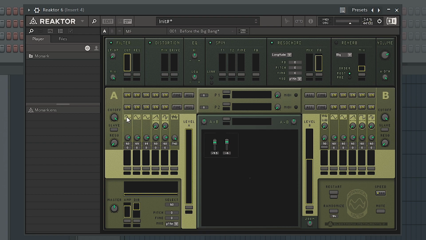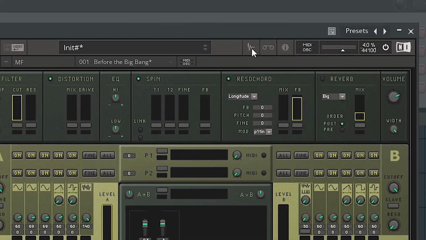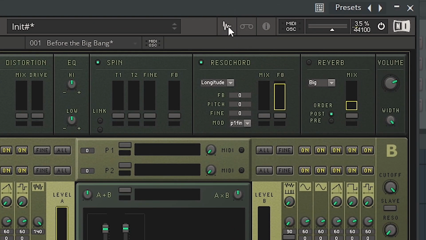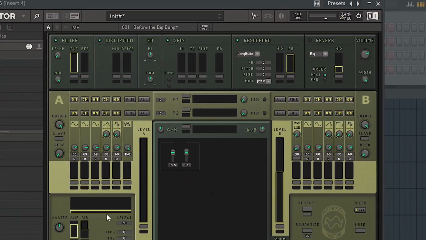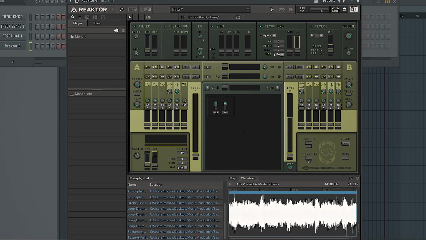All of these have multiple oscillators, so here are a bunch of sine waves, a triangle wave, square wave, or different types of square waves, noise generators, and as I mentioned earlier, we also have a sample function. To use this, we have to press the little audio wave file button up here and just add our own sounds. I imported a bunch of the Patreon only sample pack sounds here, so we can play around with these a bit later.